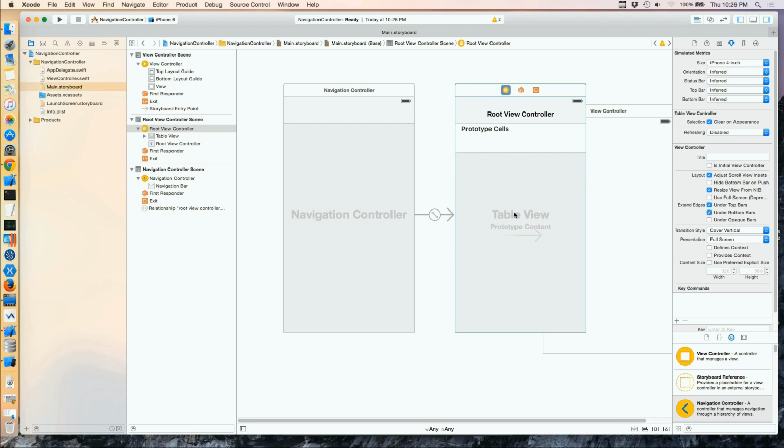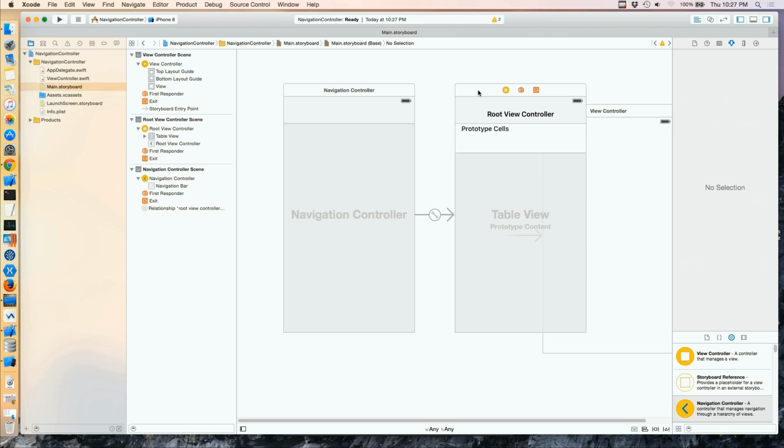And the root view controller by default is a table view. And this is basically set up in order for you to do a master detail. So your table view might have a list of items or a list of actions for the application. And then it would navigate to other screens that either did the actions or showed the details of the actual list item. But that's not really what I want to do for right now.